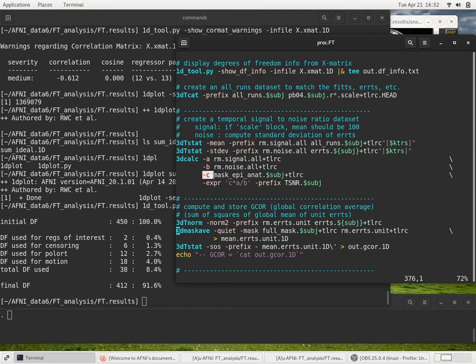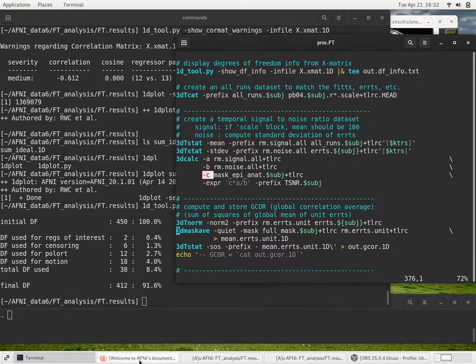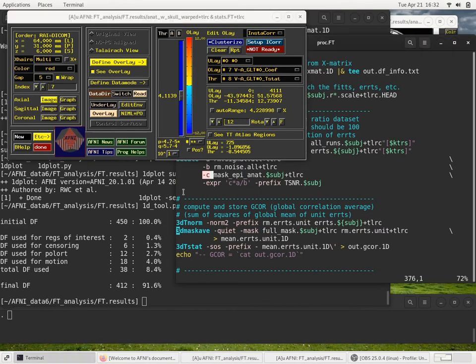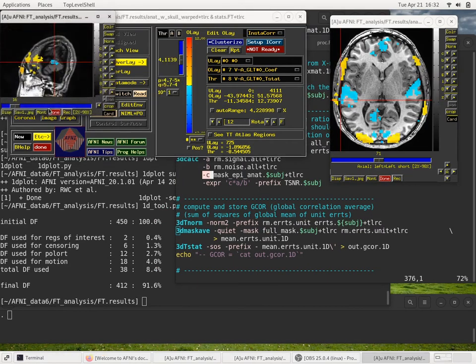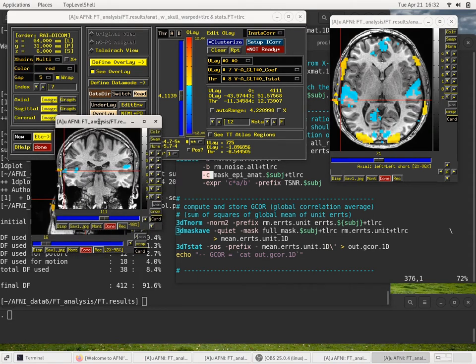It's not too important to mask that, but you generally don't want to see the noise outside the volume. When you're looking at a TSNR volume, you really care about what it looks like within the brain. Well, I guess you care about outside the brain too. Maybe masking isn't a great idea there. Oops. If I briefly look at that, where's the AFNI controller? I'll just leap to that for a moment.